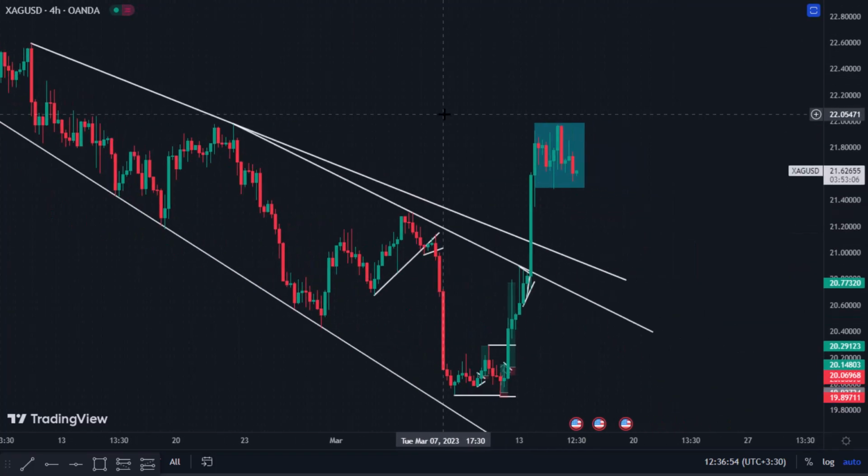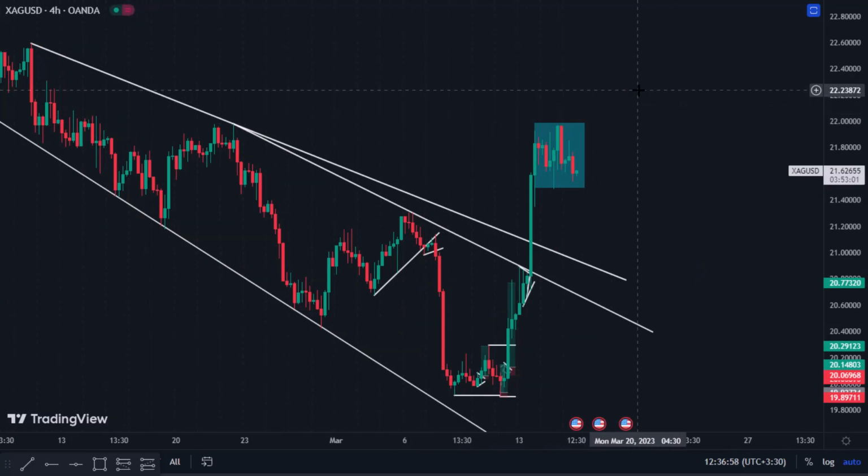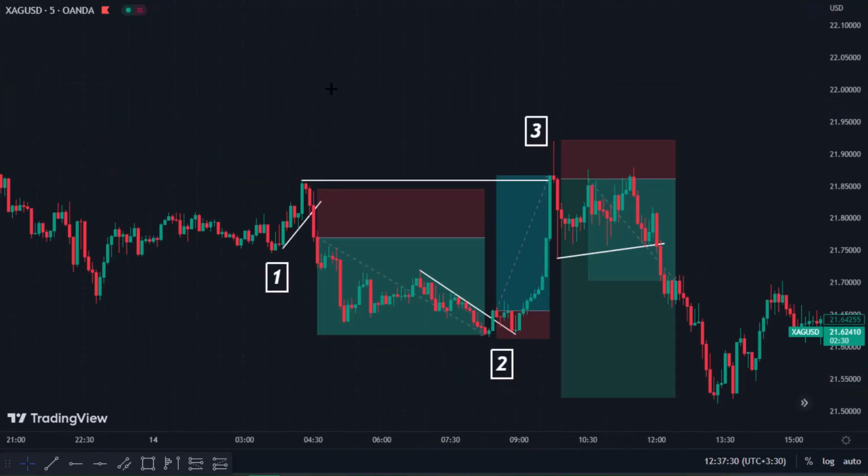Let's move to the next part, in which I'm just gonna show you the positions I made yesterday. Hey traders, welcome back. As you can see here, we are on the silver chart 5-minute time frame, 14th of March 2023, and I'm gonna show you 4 positions I made on it, and see how I enter positions, how I set my stop loss and how I exit my positions, and you can learn from them and trade in the real and live market.